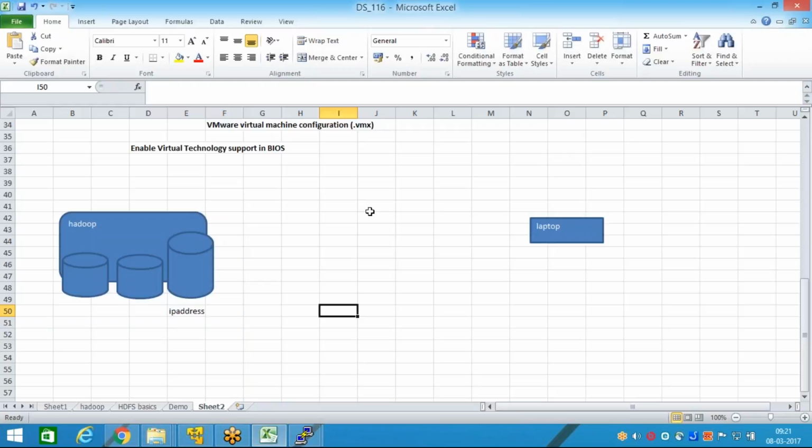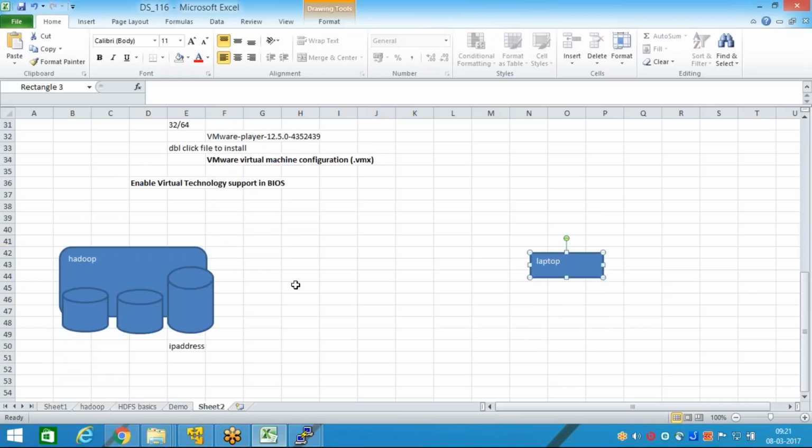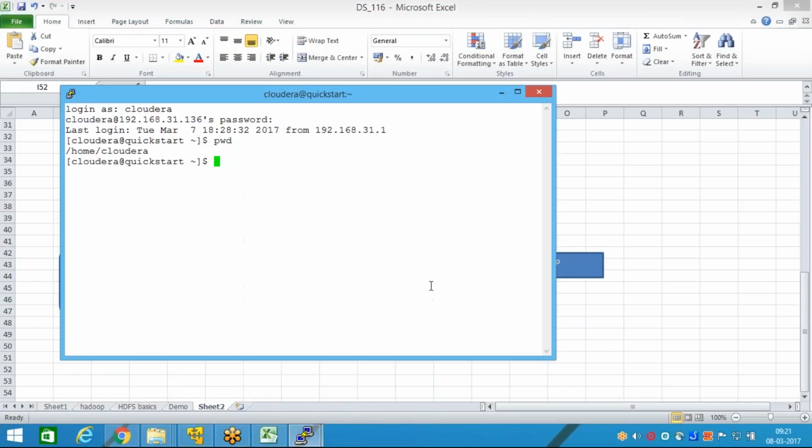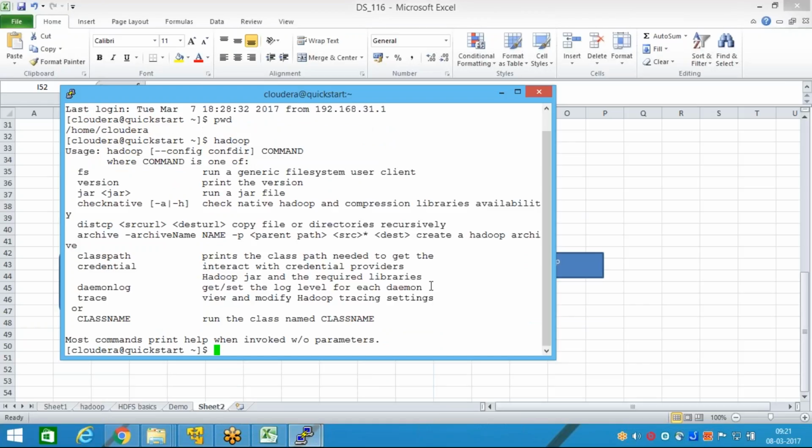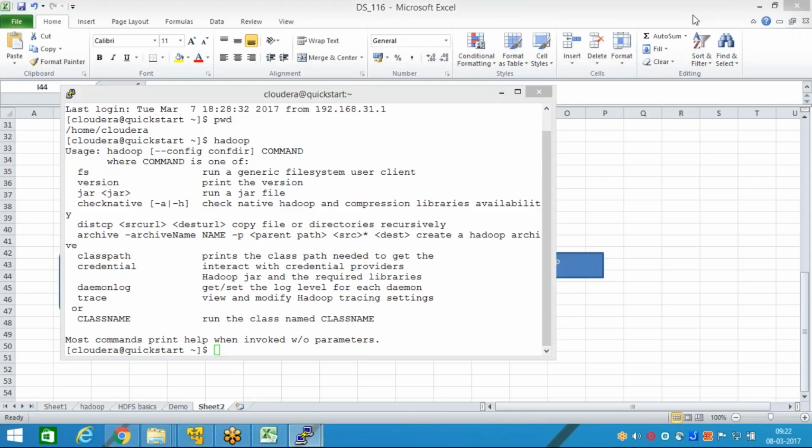So this is how we access the environment from your machine through Putty. On these machines, if I type hadoop, Hadoop is running. How we access the basic Hadoop commands and what basic Unix is required, maybe we will see tomorrow. I can spend half an hour and then finish the Hadoop part. I thought of completing it today, but maybe it is not sufficient. So I'll spend another half an hour showing how to access Unix and some basic HDFS commands, and then I will put a full stop to it.